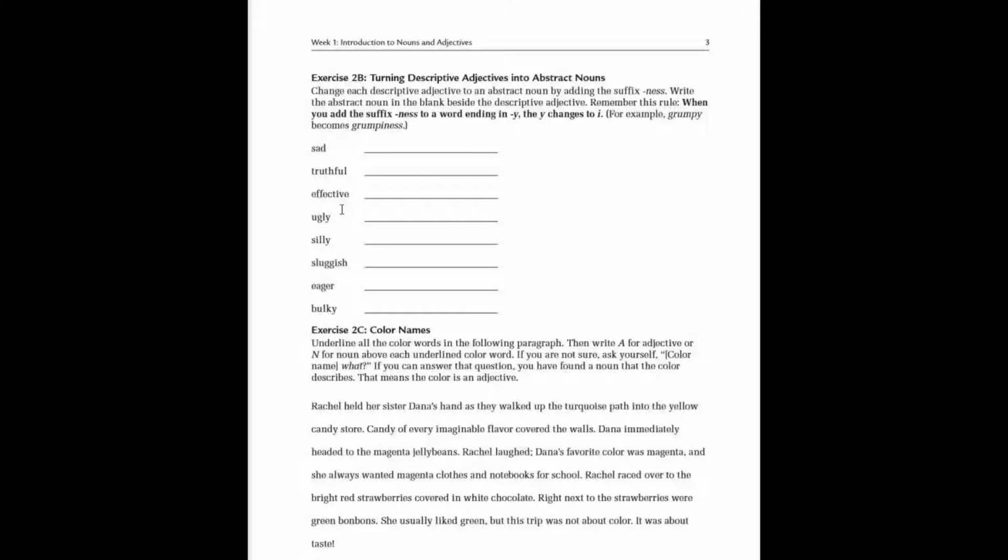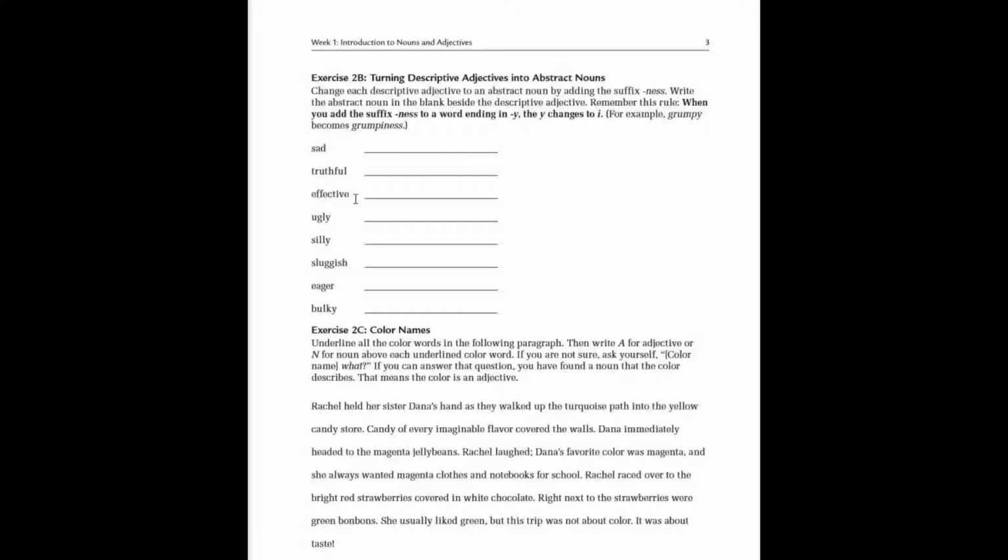Now remember, this one here, truthfulness. Even though this is a vowel and a consonant, you would not have to double this consonant. I'm not sure of the rule. I can't remember the rule as to why you do some and why you don't. Oh, I do. Yes, I do. The reason you would double this one, make it 2 D's, and it's a vowel and a consonant, is because it's 1 syllable. This one is more than 1 syllable, so you do not double it when it's a vowel and a consonant.